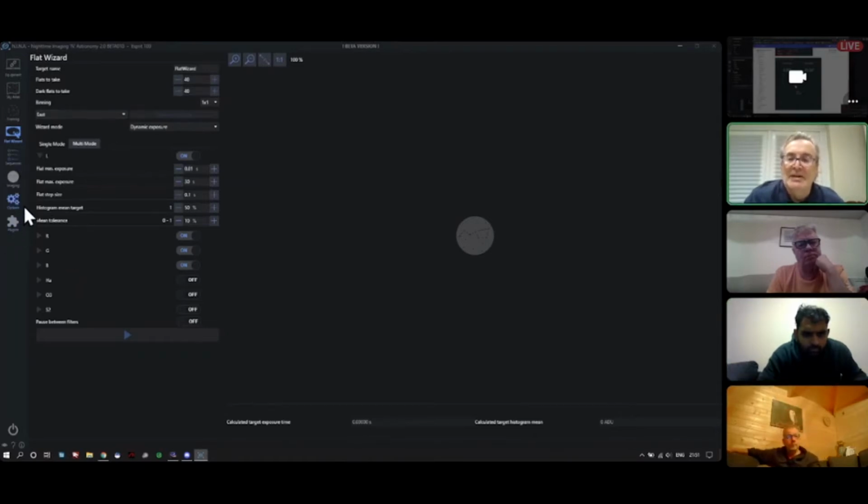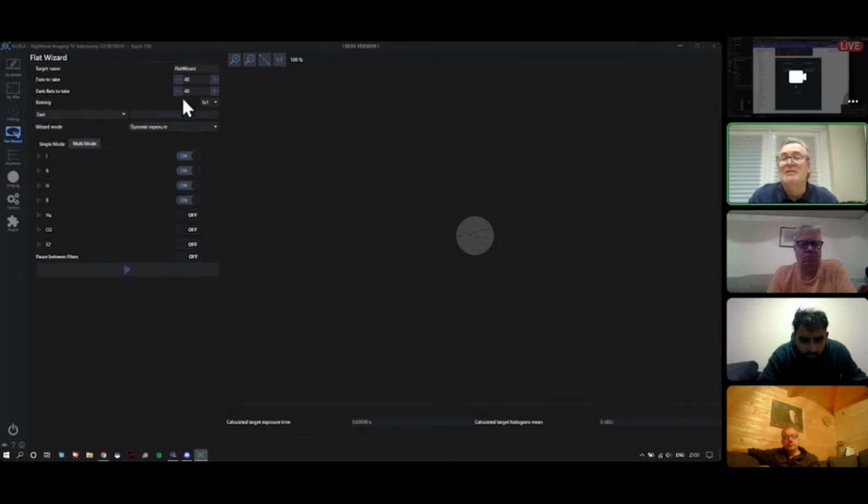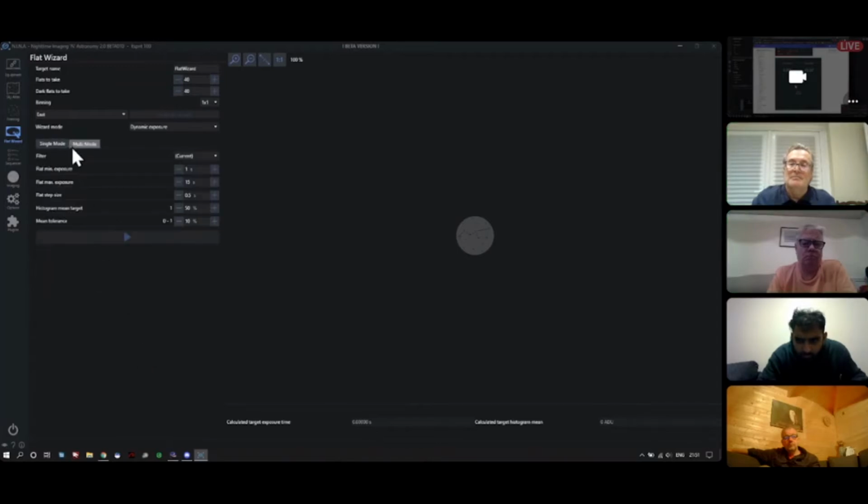So it's like APT then. It does several exposures to try and find the best exposure for an ADU or 50% histogram or whatever. That's right, yeah. But it does it for each of the filters. It saves it as a sequence? No, it just runs it. It runs it right away, yeah, it just runs it through straight away. Then when it covers it, it does the dark flat at the equal time for whatever filter you've used. So you've got single, or it'll handle the filters as well.